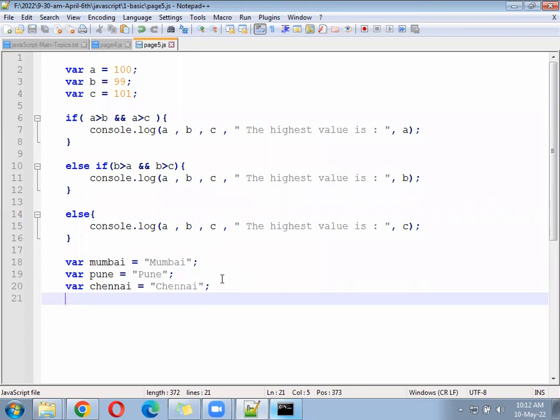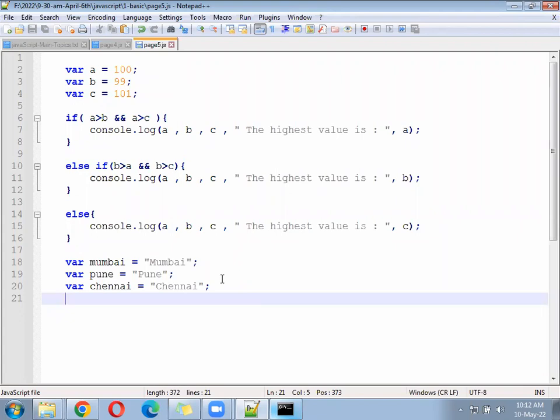Chennai, how many? 7 characters. Correct? So for A, B, C, you had written directly A greater than B. Now what you have to write? Mumbai dot length greater than Pune dot length and Mumbai dot length greater than which one? Chennai dot length. Right? If yes, then Mumbai is the longest city.